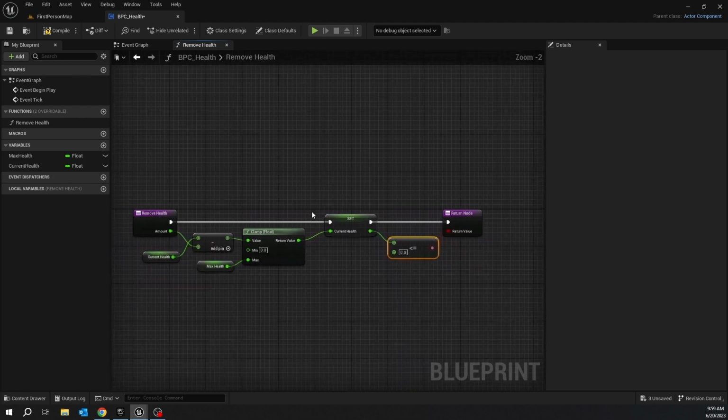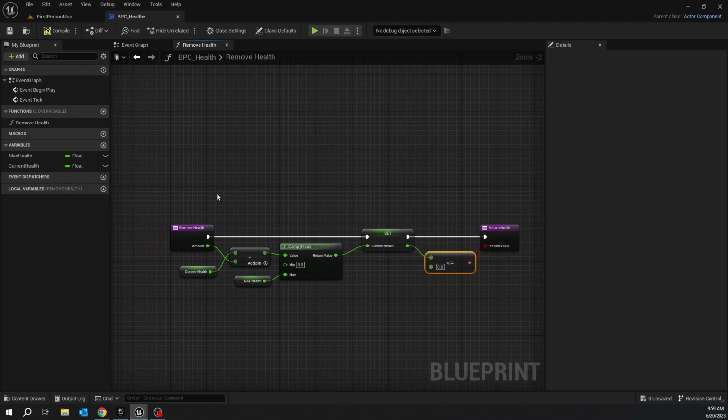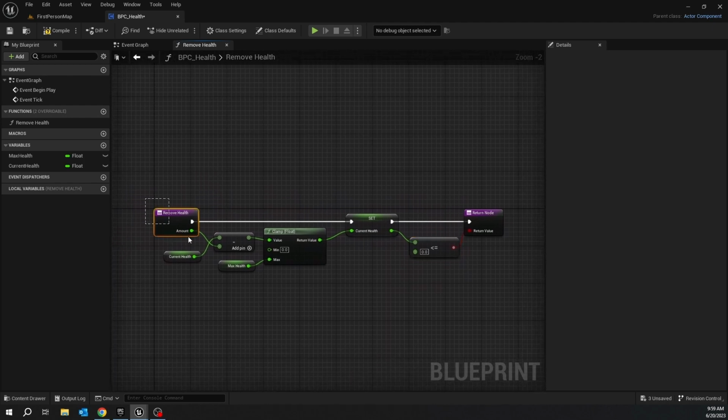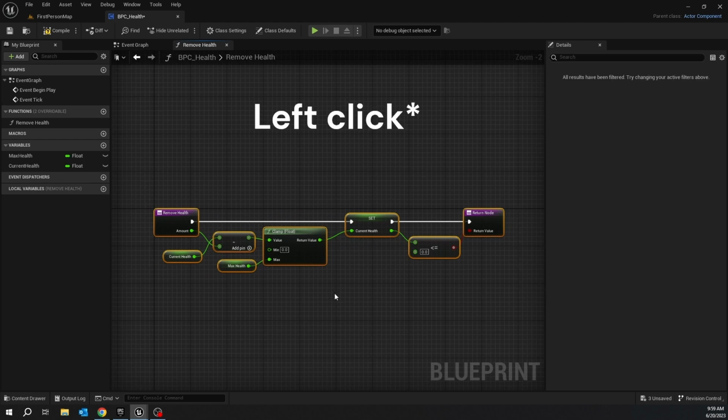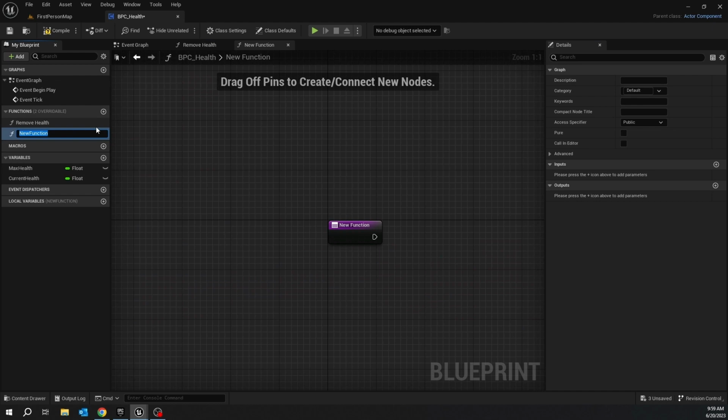So from there, so we want to do more work, select all of this by dragging right click, Control C. Then we're gonna add another function, and we're gonna name this one Add Health.